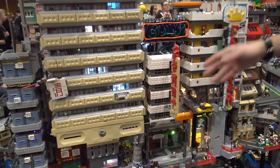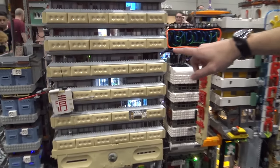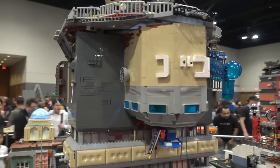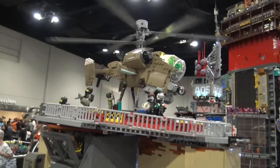It's kind of everything. We got little vignettes inside of here with lights courtesy of Brick Stuff, with computer wiring, torture, domestic surveillance, we got everything here. And then up on top, of course, we have some pilots and a gunner sharing a cigarette next to some high octane jet fuel.